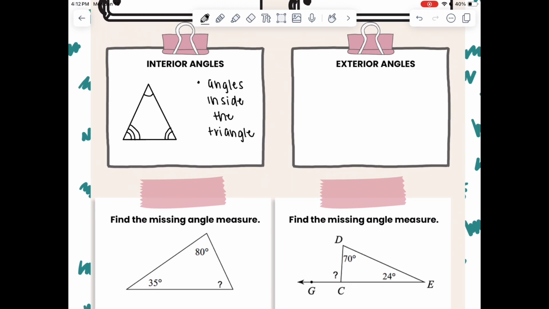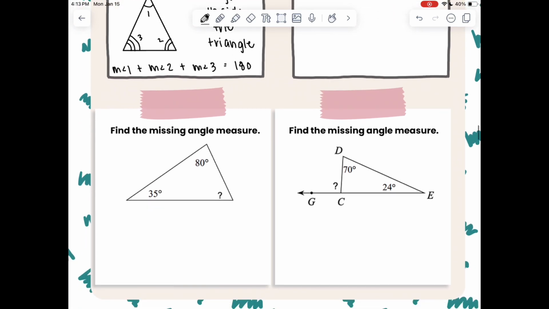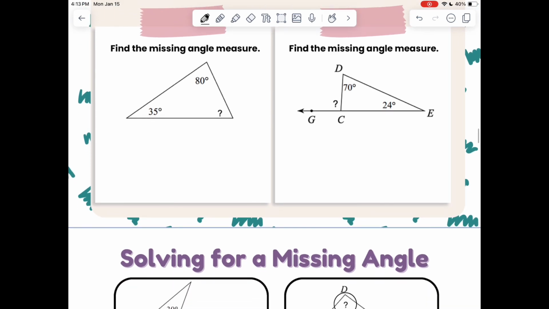Generally, if we wanted to talk about this in terms of an equation, which might make a little more sense than just a theorem, we would write that the measure of angle 1 added to the measure of angle 2 added to the measure of angle 3 has to be 180 degrees every single time. And then you can label these in a triangle always if you want to. 1, 2, and 3 are arbitrary labels. You just know that every triangle is going to have three angles.